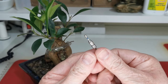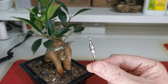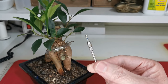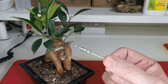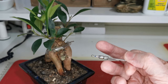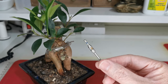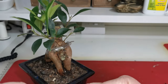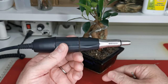And these are what I used to use for glass engraving. It's very similar to a rotary tool, like a Dremel, but yeah, I wouldn't recommend a Dremel to anyone, to be honest. I'm sorry, Dremel, but your rotary tools suck. I used to be a glass engraver and I used to use a Dremel, and they're terrible. The motors are so unstable, and if you know anything about glass engraving, the one thing you need is a very stable motor. If you don't get a stable motor, you get a very strange finish. So in the end I ended up switching, oops, sorry about that, keep knocking the camera.